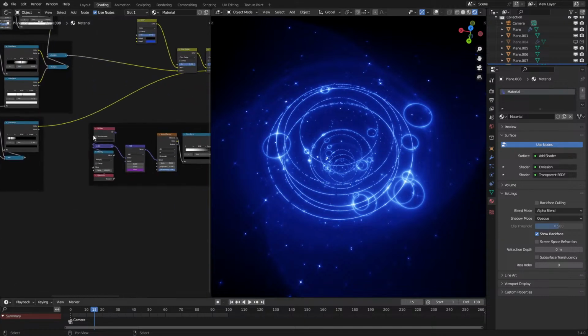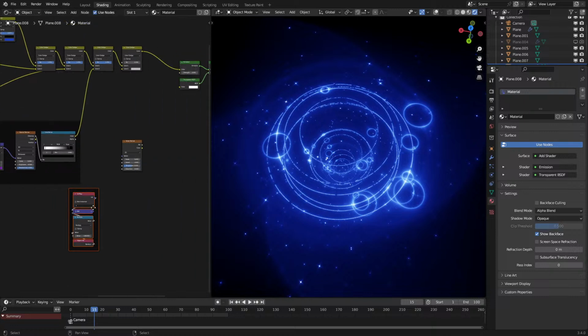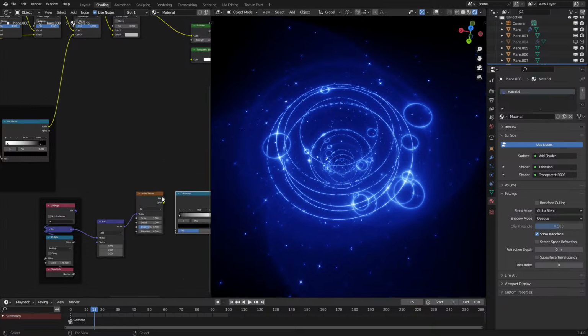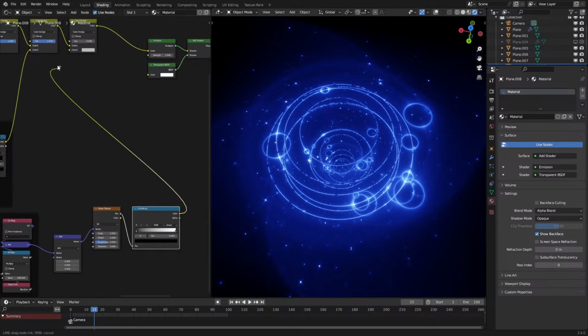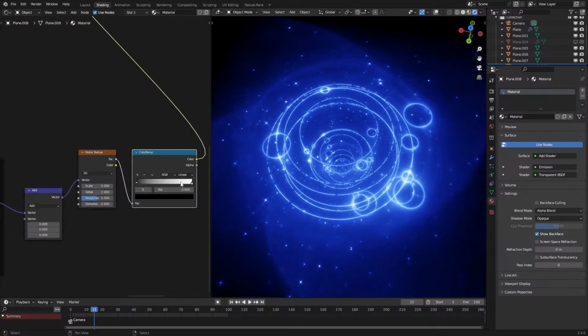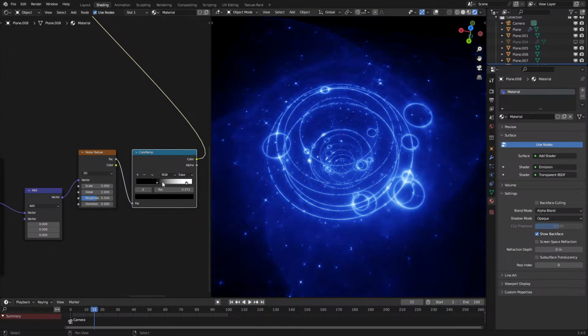Okay, maybe just a little bit of fancy stuff required. Just that. Then I'll add to the 3D texture. Put this into a color ramp. Then we'll plug this into there. Let's see what happens. Just for a little bit of noise. Just a little bit of turbulence.